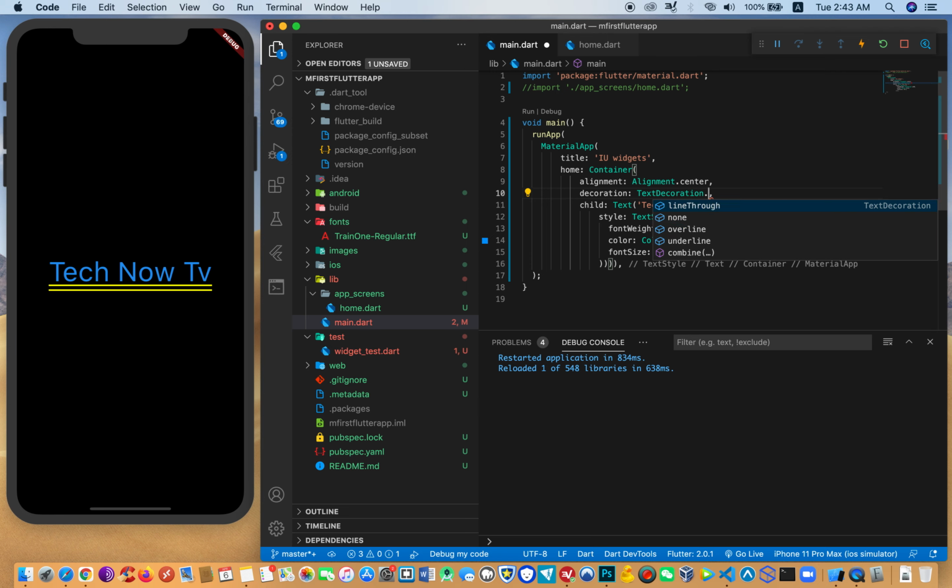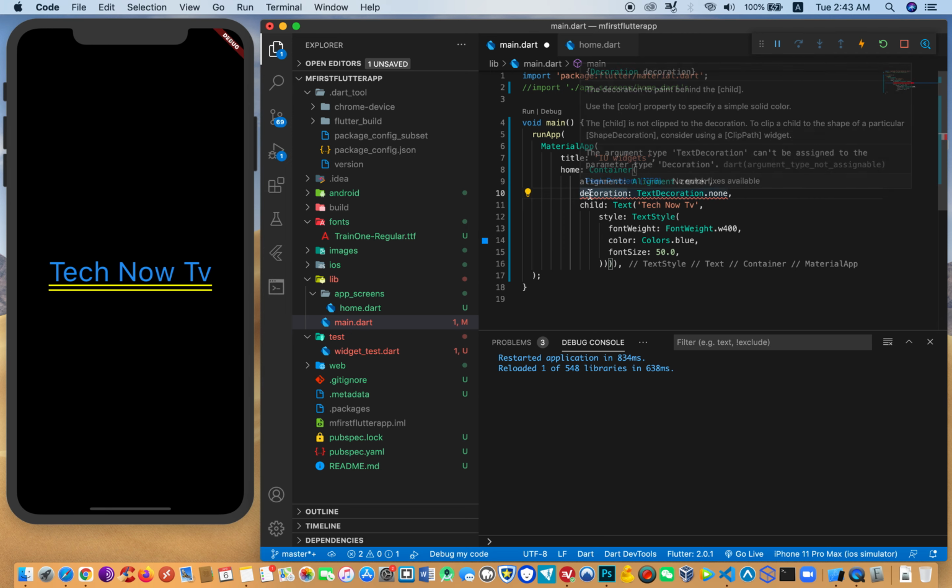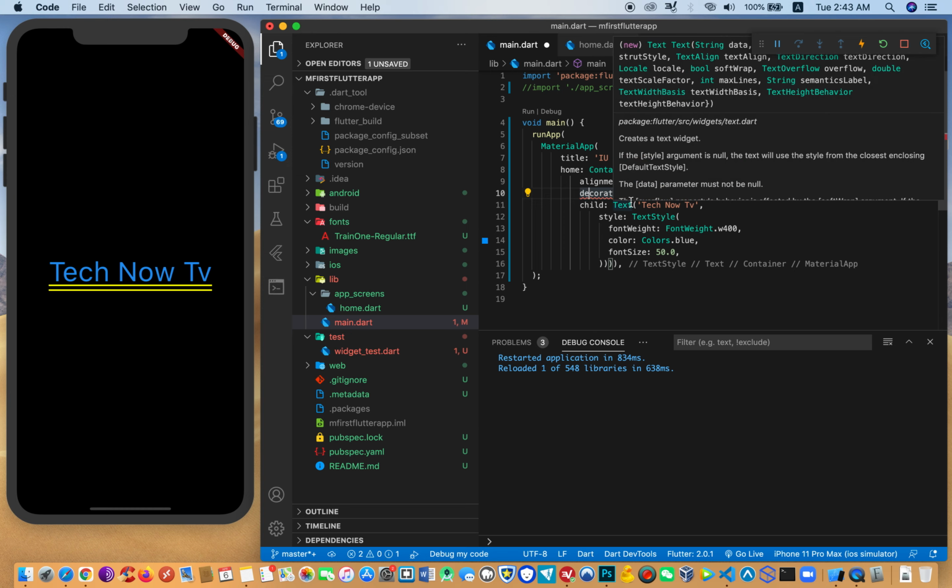By default it's using the underline, so let's choose none so that we clear off that text. So text decoration, decoration.